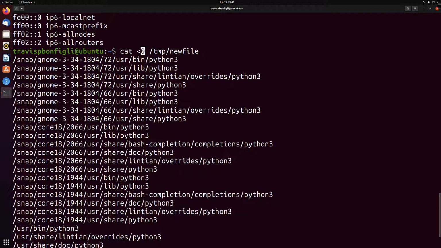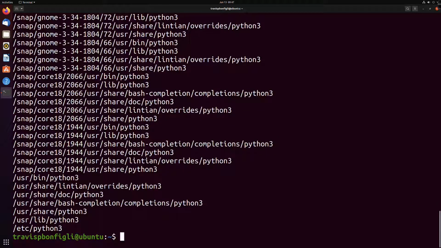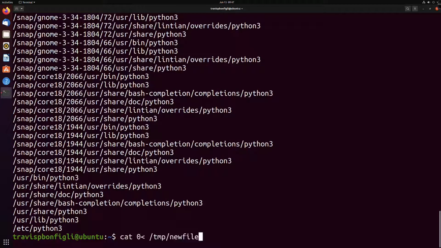That file 0. So when you're working with file descriptor 0, if it's followed by a legitimate file name, the 0 could be on either side. I could say 0 less than, and we get what we're expecting, just the output from new file, or we could say less than 0, and it treats it equally as file descriptor 0.